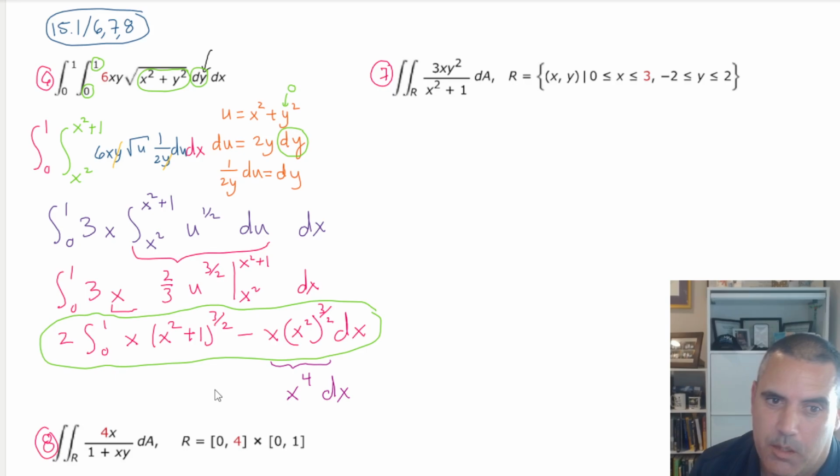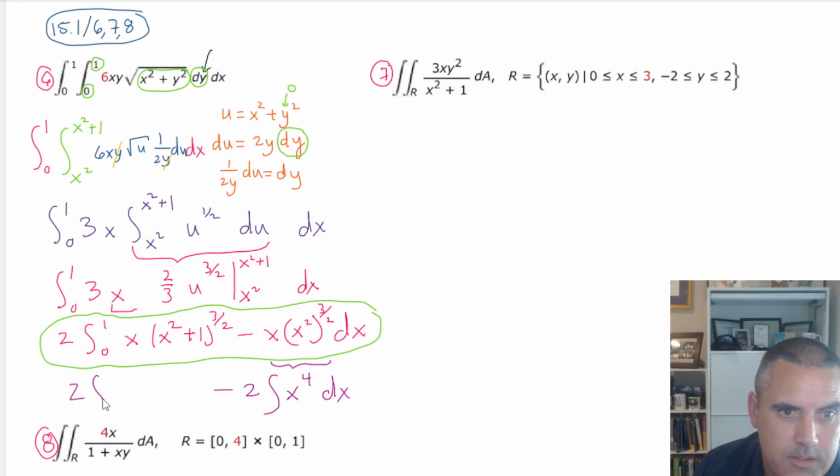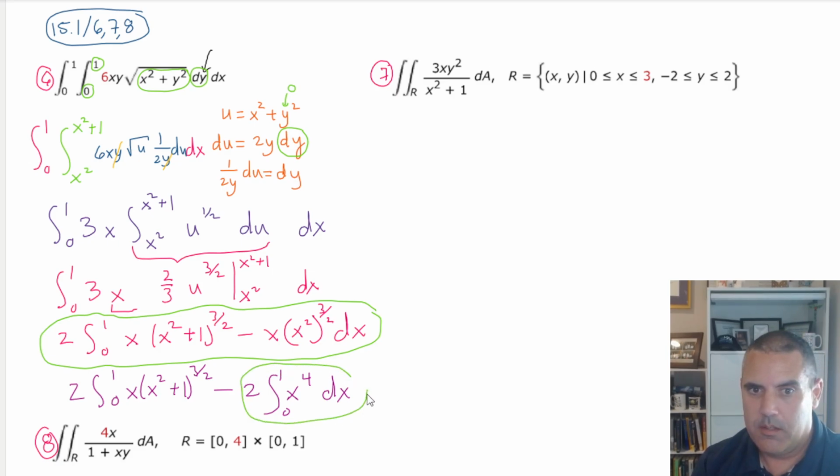What do I mean by that? I would have negative 2, so I distributed the 2, and I know how to do that. What I don't know how to do is this one. So this really is, in some ways, the hardest of this group, because there's a couple different things you have to do. So I'm going to leave it there. I would claim that this one we're almost done with, but this one's going to require another method.